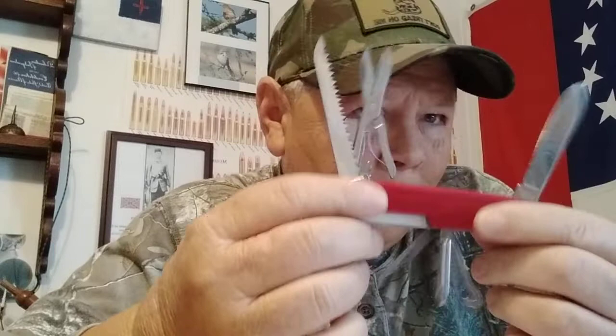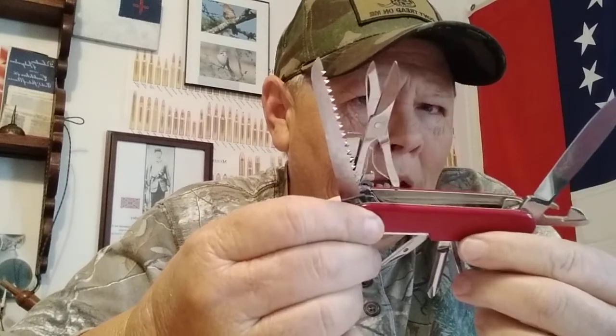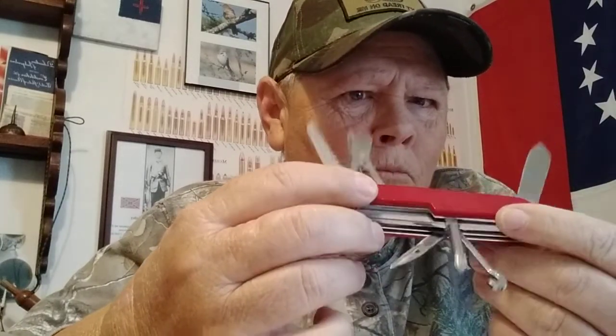Okay, we are back. Here is my Victorinox Fieldmaster. I've got the box over here that it came out of. I've been carrying this for about, I reckon, about 6 months now. This has all the tools on it that I really enjoy having on something that I carry for EDC.